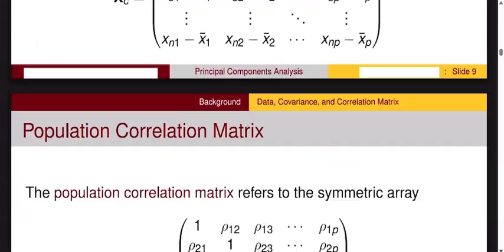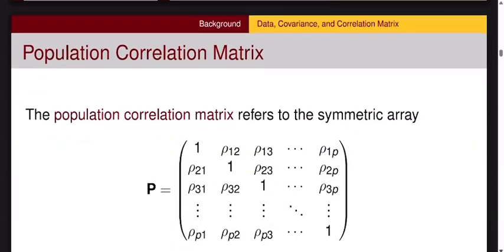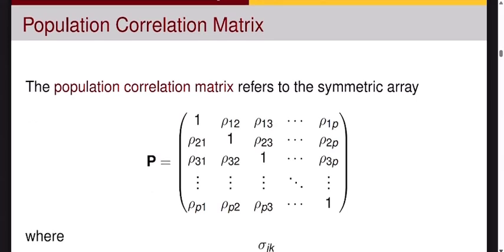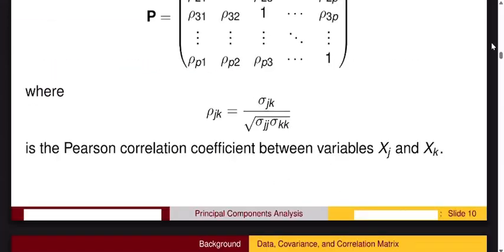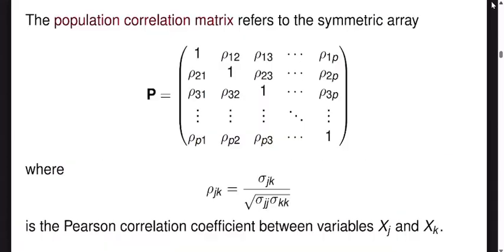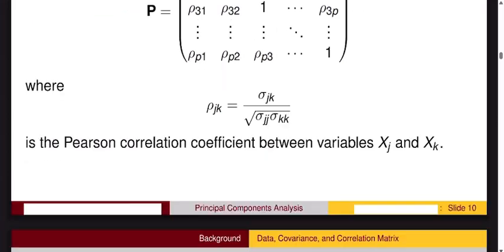Now let's talk about correlation. This is going to be the population correlation. Of course, in this course, I think I've been able to distinguish between covariance and correlation. This is a population correlation matrix. The diagonal elements are going to be 1, 1, 1. And if you want to figure out the elements within this correlation structure, that is the formula we talked about earlier in the semester.